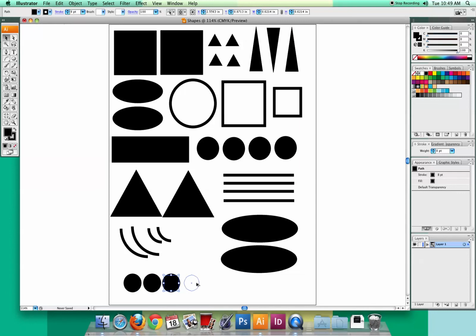and option drag. Now I want to change the last 2 to have a white fill and a black stroke. So instead of doing them one by one, I just grab both of them together and go to my default first. And then I want a stroke on this, but not all the way this thick to 8 points. I want a 6-point stroke. So I'm going to go up to 6. A little bit more proportionate for those little circles. And that is the end of your shapes worksheet that we're going to be using to create your symbols.